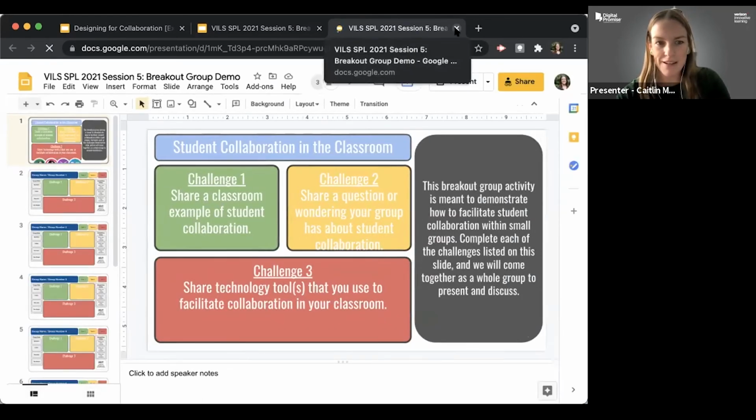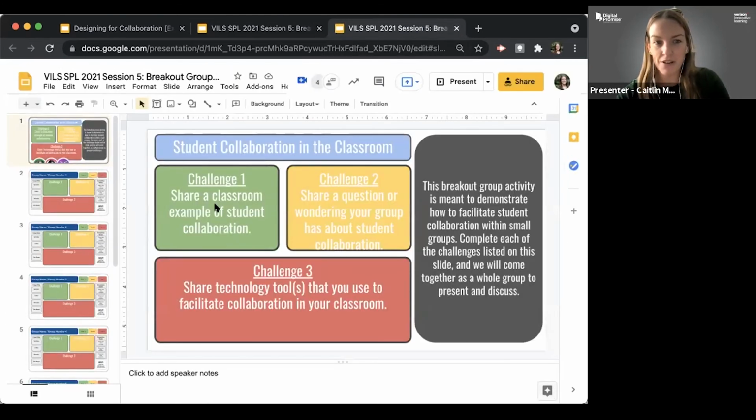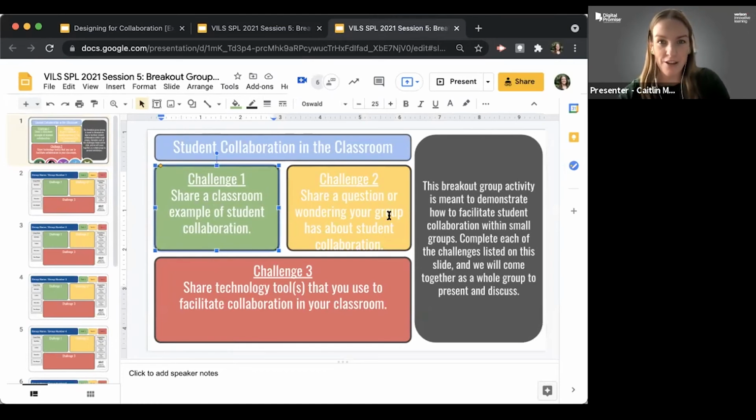And the first slide has introduction. So challenge 1, share a classroom example of student collaboration. It might be one that you shared in the whole group demo activity. It might be a new example, or you might have a list of examples. Challenge 2 is to share a question or wondering that your group has. And then challenge 3 is to share tools.